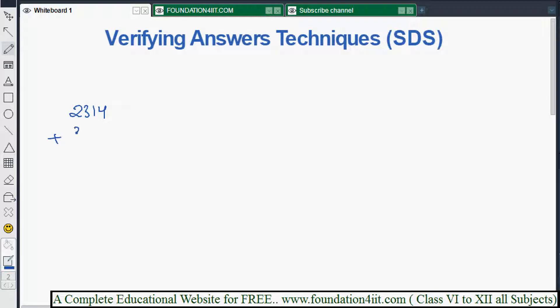For example, in additions 2314 plus 3905, some question is given and answer also given, for example 5209. To check whether it is right or wrong. Actually this is wrong, right?